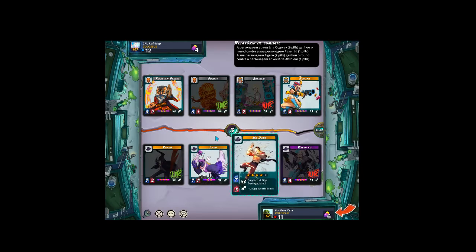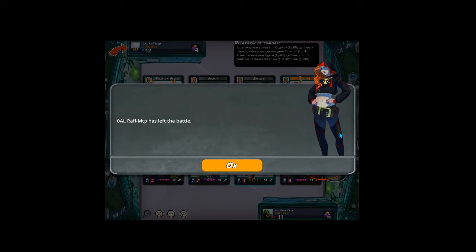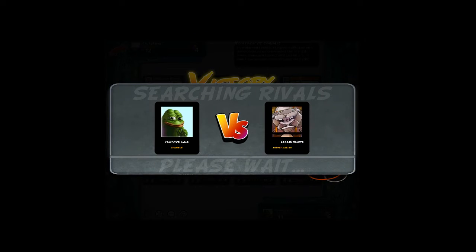GG. Don't overpill, guys. Don't overpill. Don't do plays that guarantee yourself a loss. 23-36.